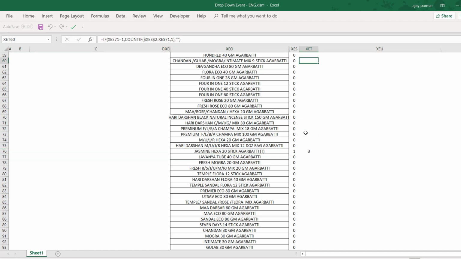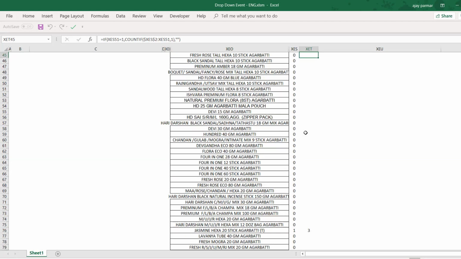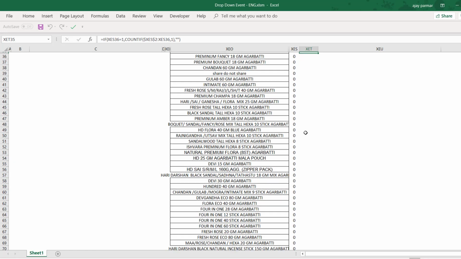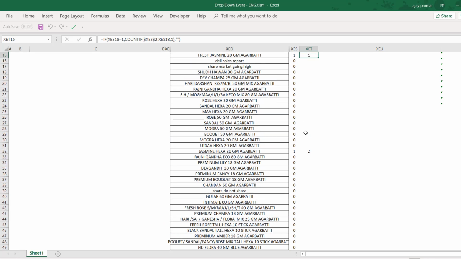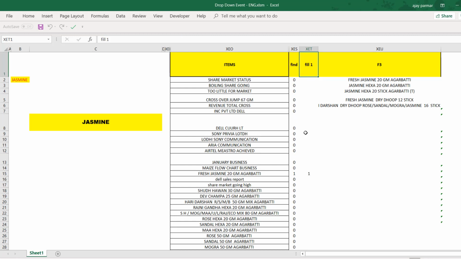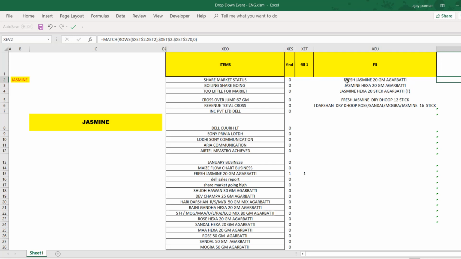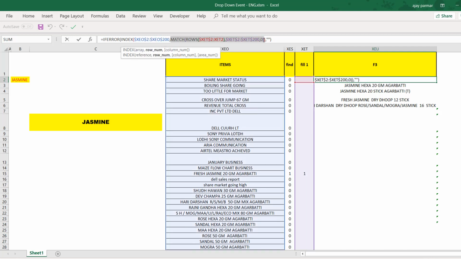Okay, so how I'm going to calculate the row number I'm going to explain to you, but why I'm calculating the row number, I'll explain in a while. Now look at this. This is something I actually calculated for you. We are not using this in the formula. What I did is I picked up this match formula here. You have to understand this formula, very important. This is used as a row number in the index.